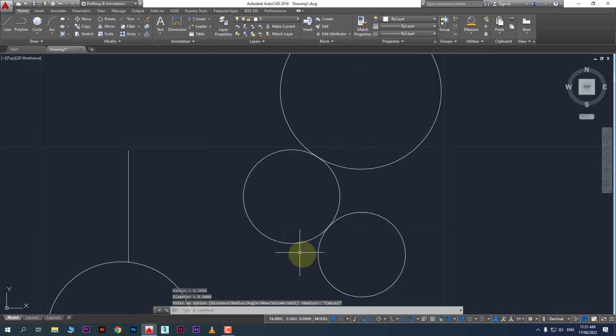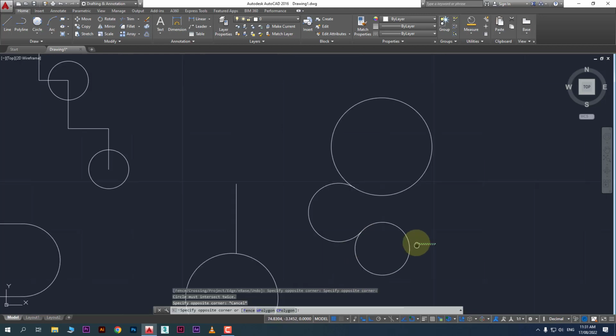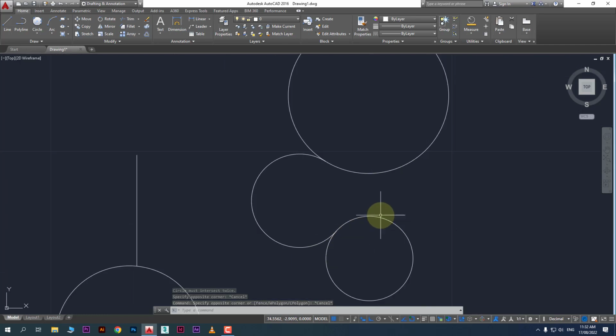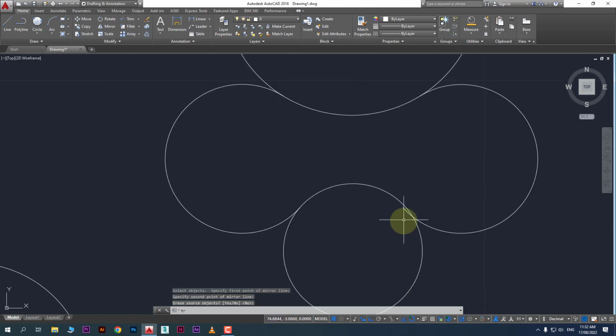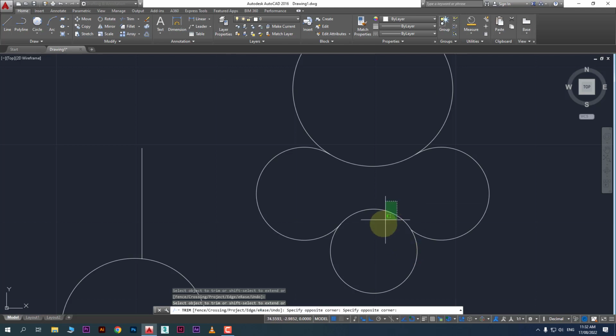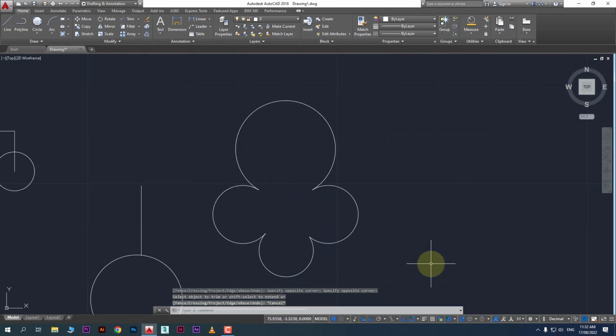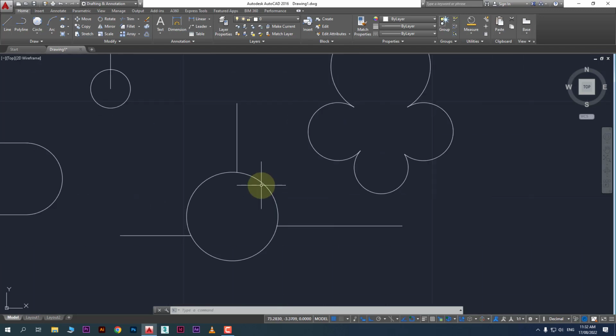Many times we use it like this. For example, when we study in detail, we will see how we can work with shapes like this. We will do trimming and we will see how we can create these shapes. We will learn how to use this command, but we are just making these shapes as well, with trim like this. So don't worry, we will see how we can create the shape. It's very useful. We just mirror and we have flipped. I will teach you, don't worry.